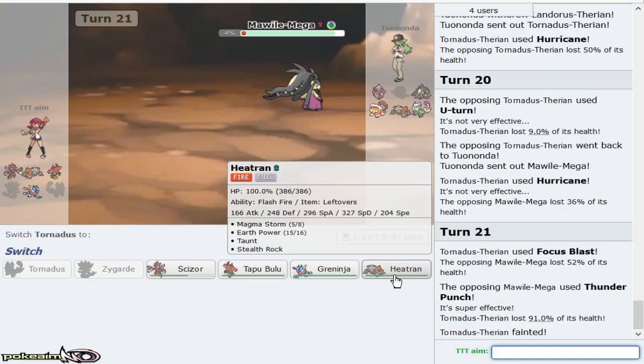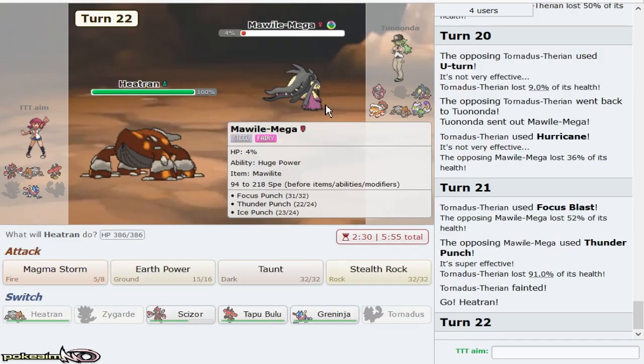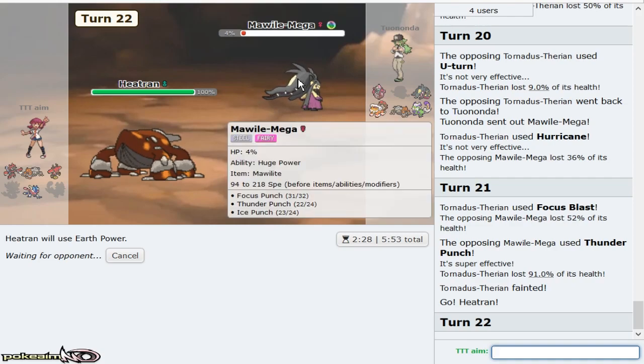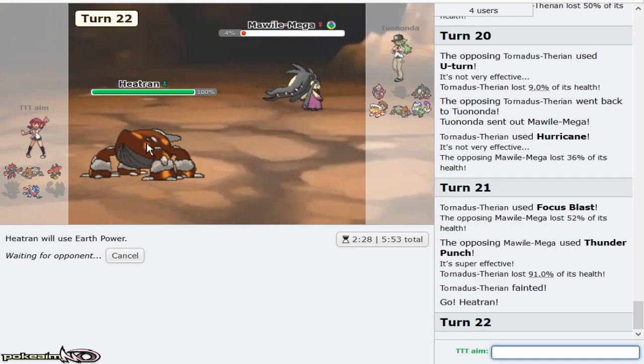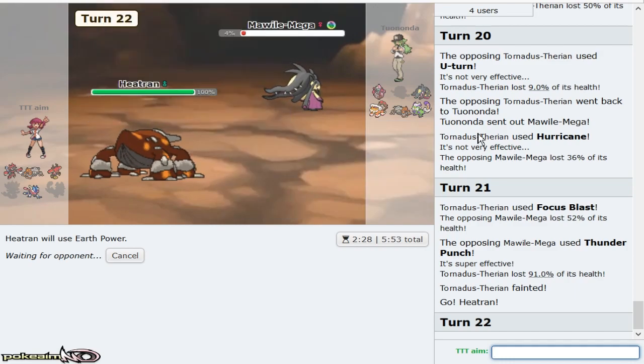We for sure take those. Hell yeah, we take those. So this allows me to get in HEATRAN and just go for Earth Power. I want to click Rock so badly, expecting him to go Torn. But that's a misplay. I'm taking that damage.